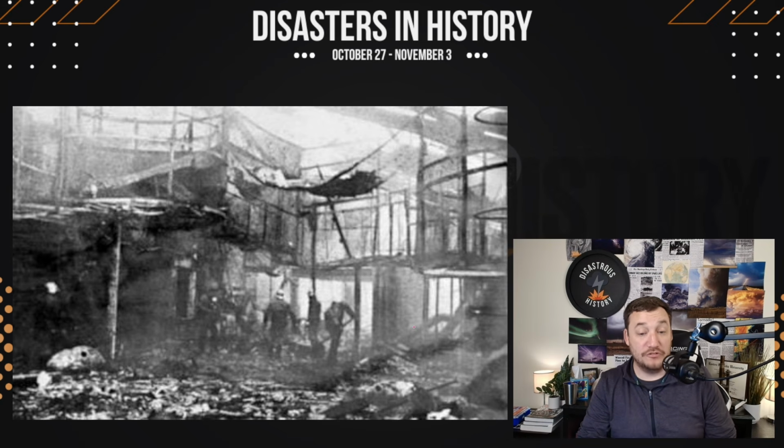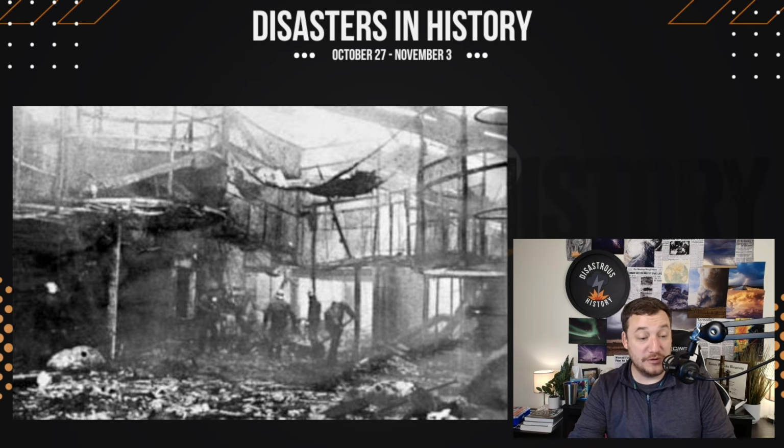Once they finally forced the door, they found an absolute nightmare inside. In fact, several firefighters were reported to have thrown up. Several immediately started crying and exited the building. They found piles of people 4 to 5 feet high of bodies that had fused to the door because it got so hot inside the building. In total, 146 people died in the fire. There were approximately 180 to 190 people inside, which means the vast majority of people inside this building died.